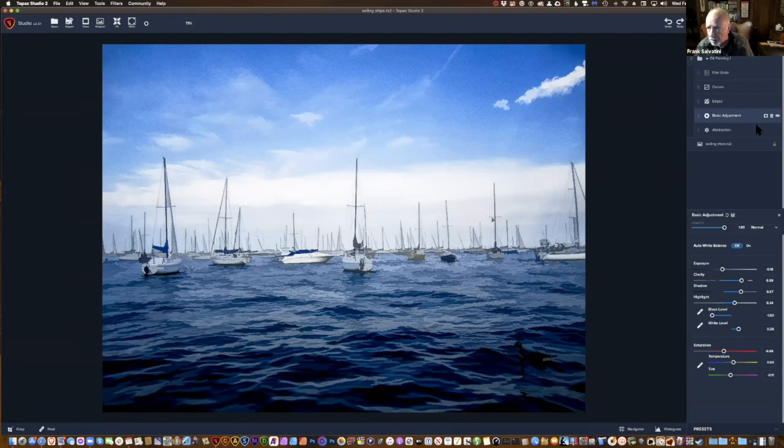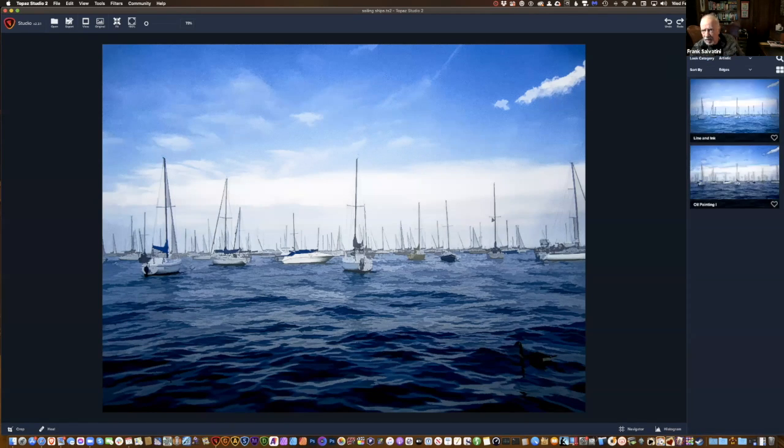So add the look. Did you show us how to add a sunset in there? Pardon me? Did you show us how to add a sunset? No, I didn't do that. I do that with color. Let me see if I added a sunset. I don't know if I can do that with a look. Let's see what we have here.